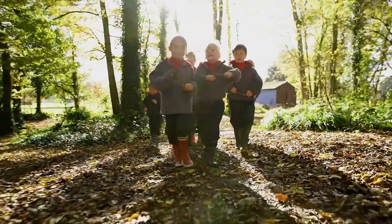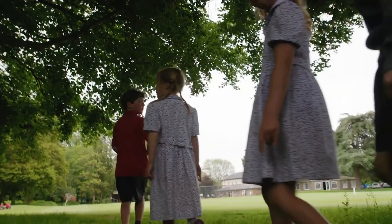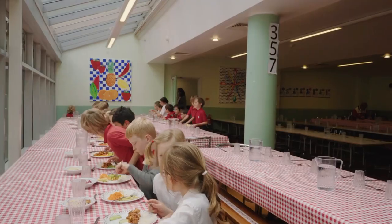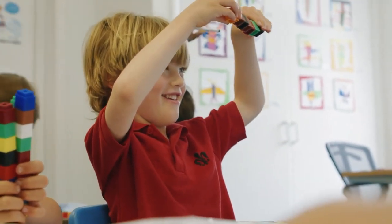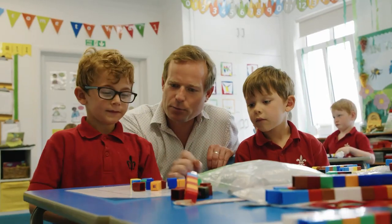The children in the Pre-Prep and nursery have wonderful opportunities. There are activities like forest school, dance, drama, sport, languages and swimming. The little ones particularly like going for nature walks around the lake and the year twos get to adventure onto the water in canoes. The children also go up to the performing arts centre to do recorders in year two, whilst the rest of the school enjoys singing with our music specialist. We go up to the prep school dining hall for a hot, healthy lunch each day. We balance strong academic expectations alongside a really fun and creative curriculum. This gives our children an opportunity to be inspired and engaged. By the end of year two we want children that really are curious and confident learners with a willingness to challenge themselves, but above all have a passion for learning.